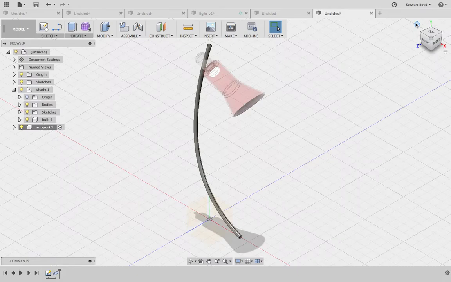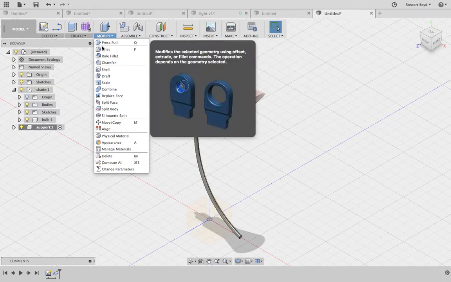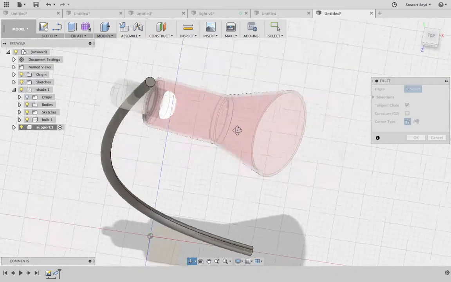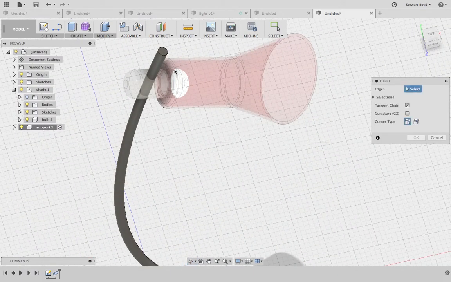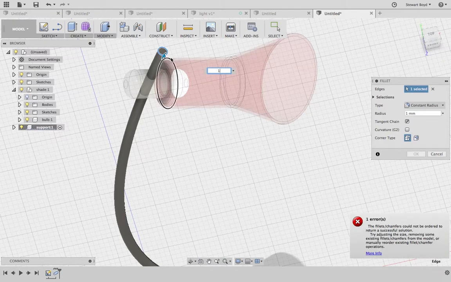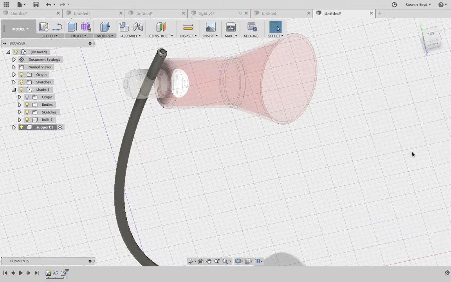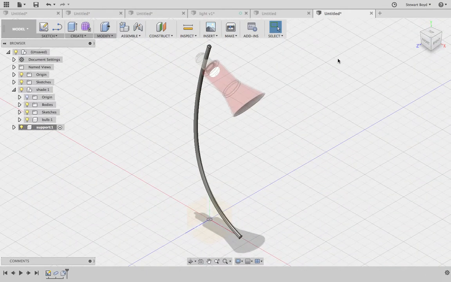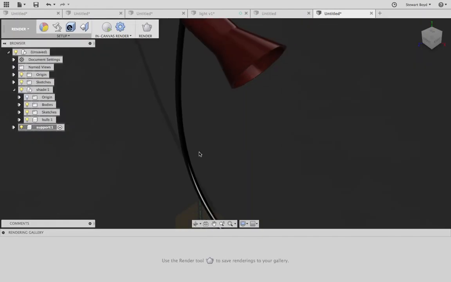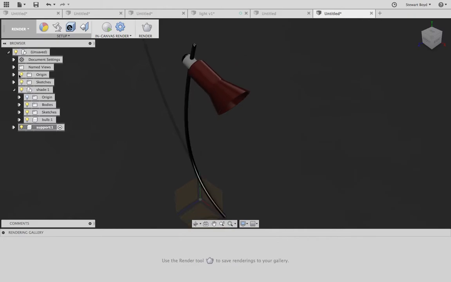Back to my home view. So now I've got this support, and modify, fillet, just zoom in, and let's just fillet the top. And we know it's 2 millimeters, so if we just type in 1, a bit less, 0.5, there we go. That'll just round off my edge. So let's have a look at that, and let's put it back into render mode, turn off my origin and twist it slightly.